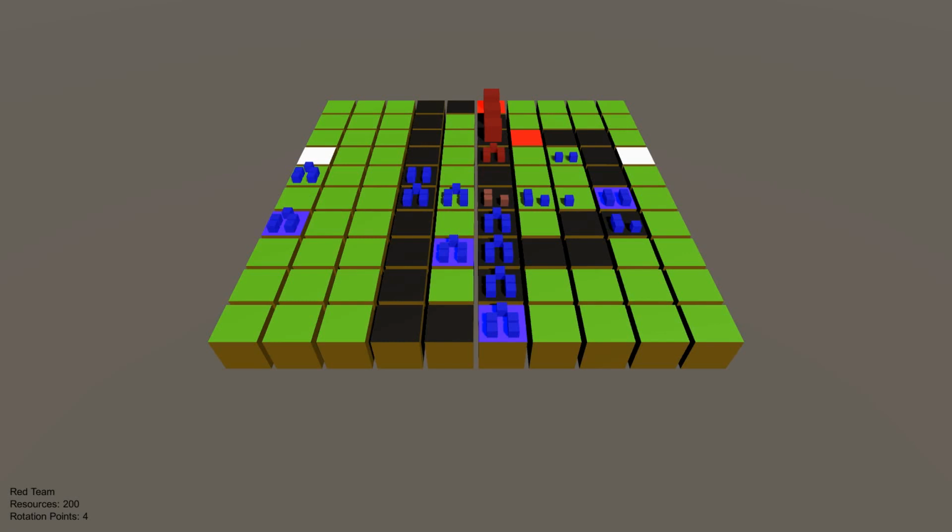Finally, the collaborative value is calculated. This is based on how well suited the unit is to the task compared to other units that can do the task, and how well suited it is compared to the other tasks it can do. The basic idea is trying to make sure that units are doing the task that they are in the best position to do, while trying to make sure that they're not doing tasks another unit is far more suited to doing than them. After that, the AI simply goes through each of its units and randomly assigns them a task, with the likelihood of each task being assigned based on the collaborative value just calculated.